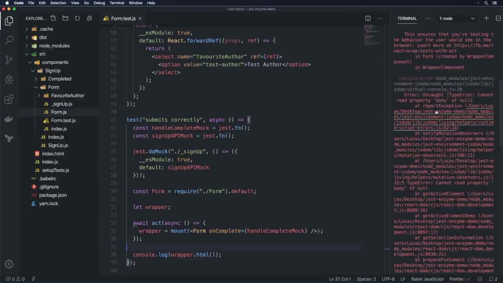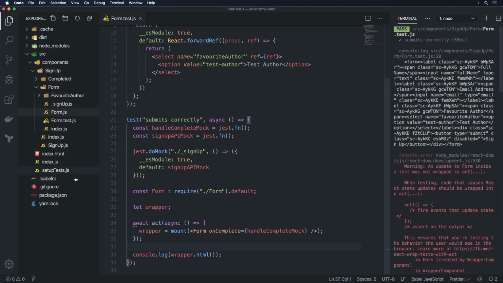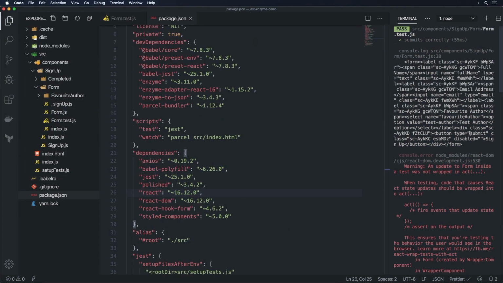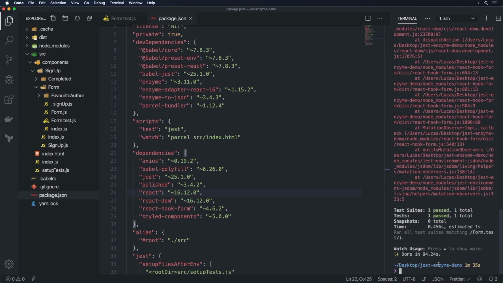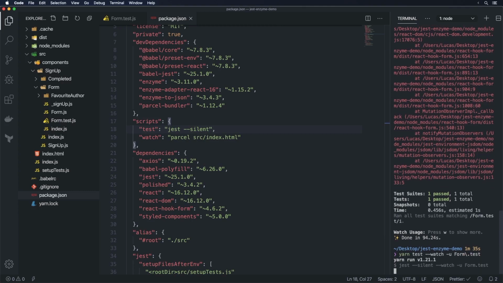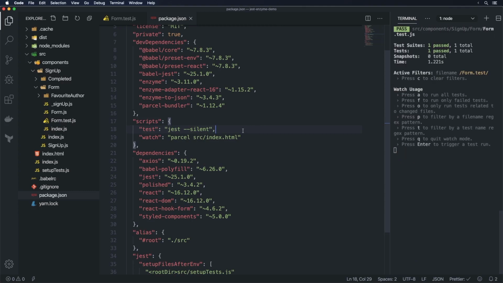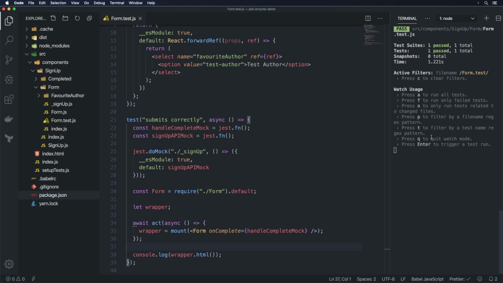So in order to get around all this redness, the actual way to mask this is, let's just Control-C this real quick. And instead of writing jest, let's write jest --silent. So now that will get rid of this error. Let's do yarn test again. This time it will do jest silent, watch, and you see it gets rid of that red monstrosity.